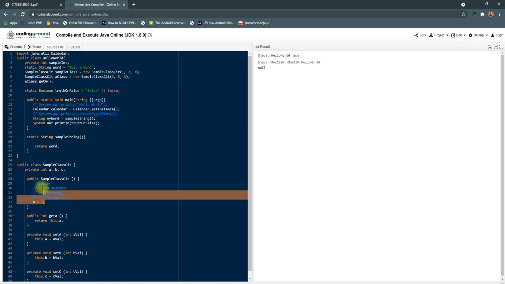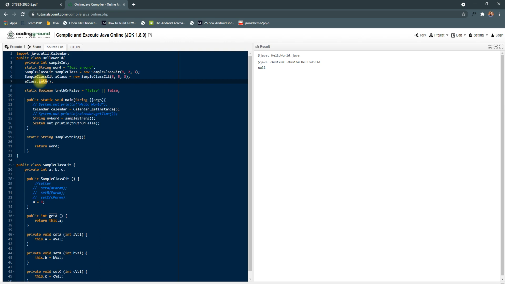This is a method that will be executed. It's a public method, which means it can be accessed outside of this class. So you can access this method by saying sampleClass.getA, which will give you this.a.